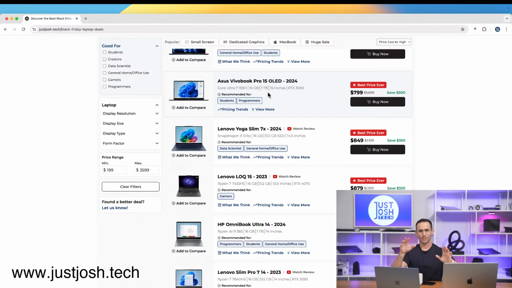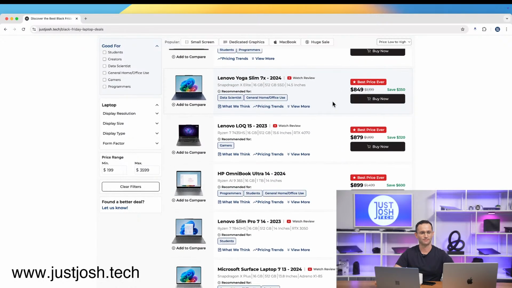Previously, it's someone who would like to do some coding, maybe gaming on the side, or they want to do some creative tasks, but they can't afford a better machine. We were previously recommending the IdeaPad 5 Pros for that, but at $799, this one kind of jumps ahead. This is just a great price for that.